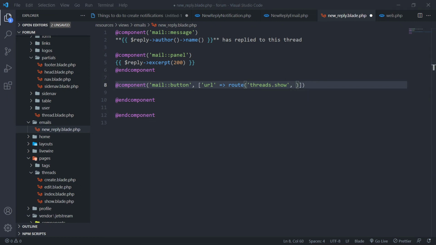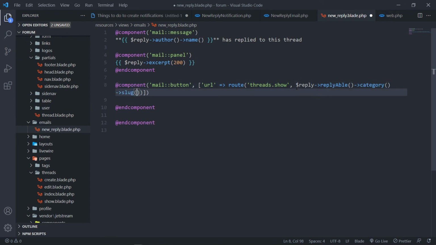We have two, right? The first one is basically going to be that replyable. This one will be a bit long. The first one, category. Get the slug of the category, and the next one is, let me just copy this part right there and paste it in here, and this is basically going to be the slug for the replyable.